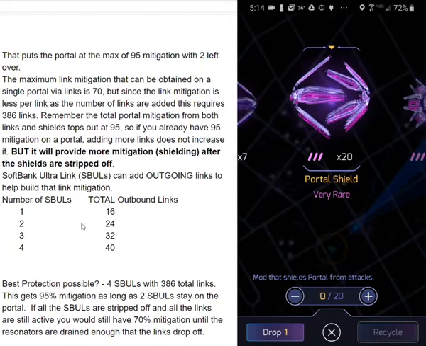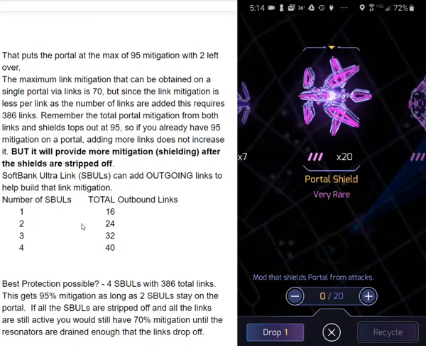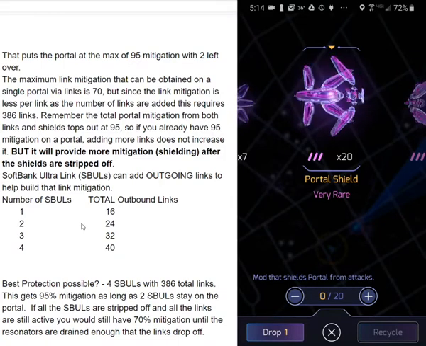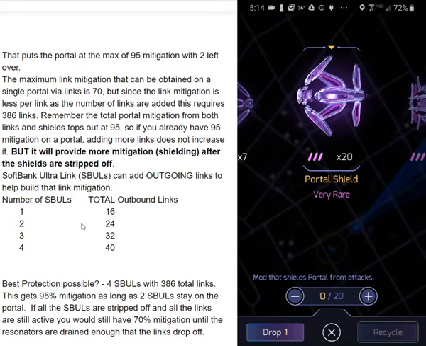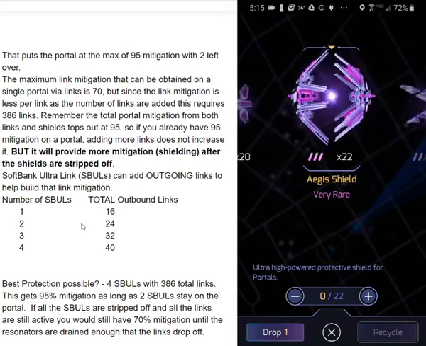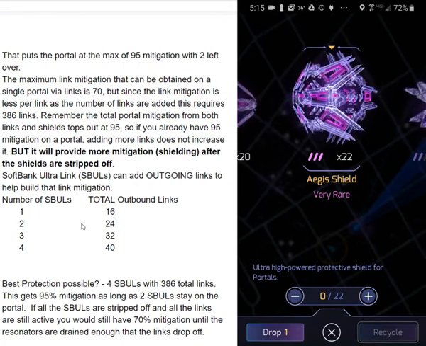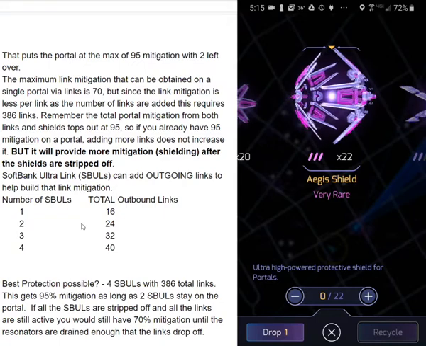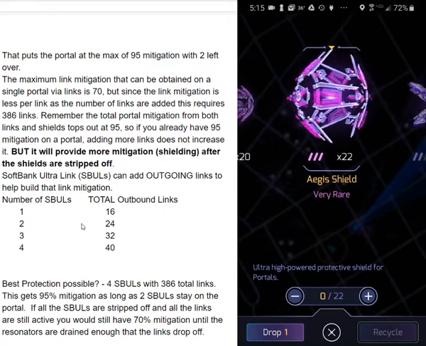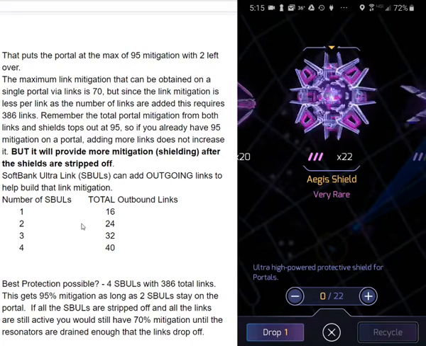So if the chances are that somebody's going to strip the shields, you may want to have a bunch of those links. And another way that you can do that is you can throw on SoftBank Ultra Links, SBULs, and that increases the total number of outbound links that you can have. So one SBUL on there is going to be 16 extra links. But that's kind of counterproductive, because if you have 4 SBULs or SoftBank Ultra Links on that portal, you don't have shields. So it just differs.